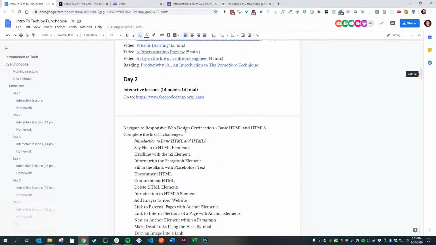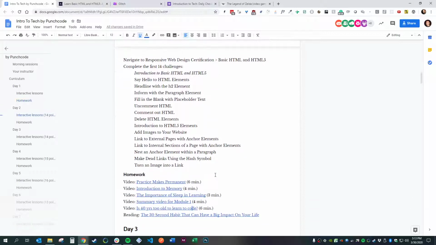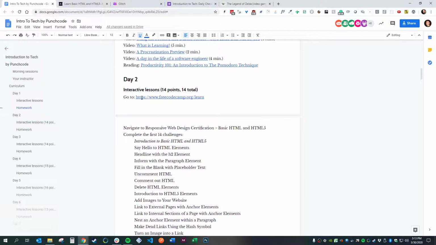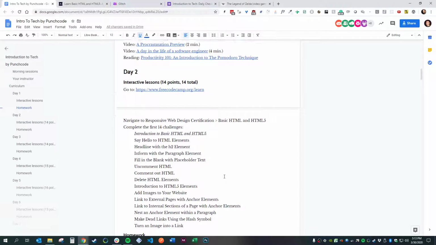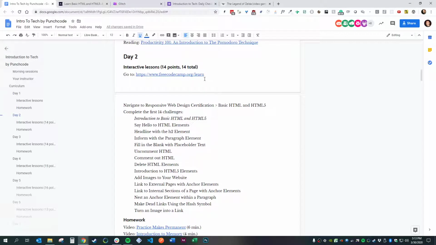And I'll just make this easy for you. I'm going to copy and paste all of this and put it into resources for day 2. But for the time being, I'm going to use this as an example. And your interactive lessons for day 2, once you've got everything signed up, on the first day you signed up with Glitch, FreeCodeCamp, Coursera, and Slack. Now that everything's signed up, you're ready to do the grind.